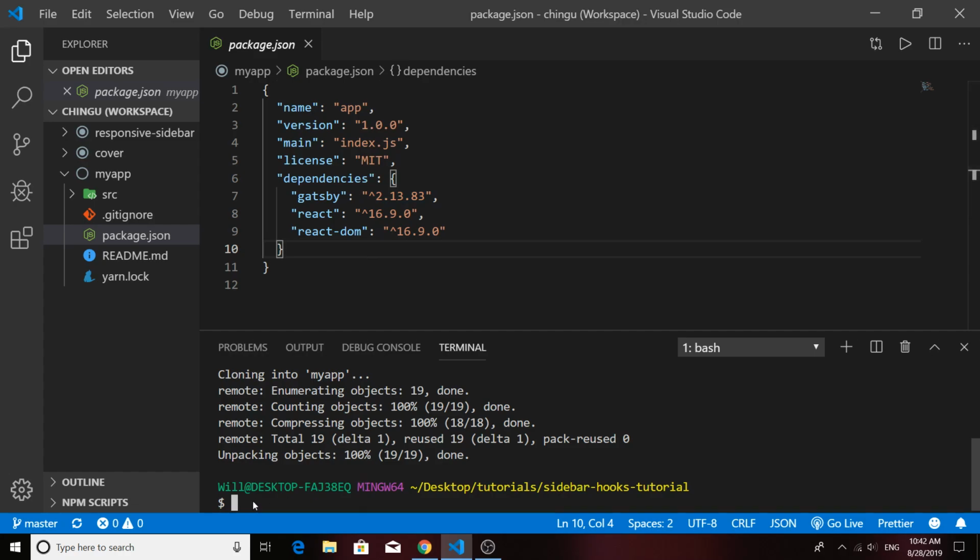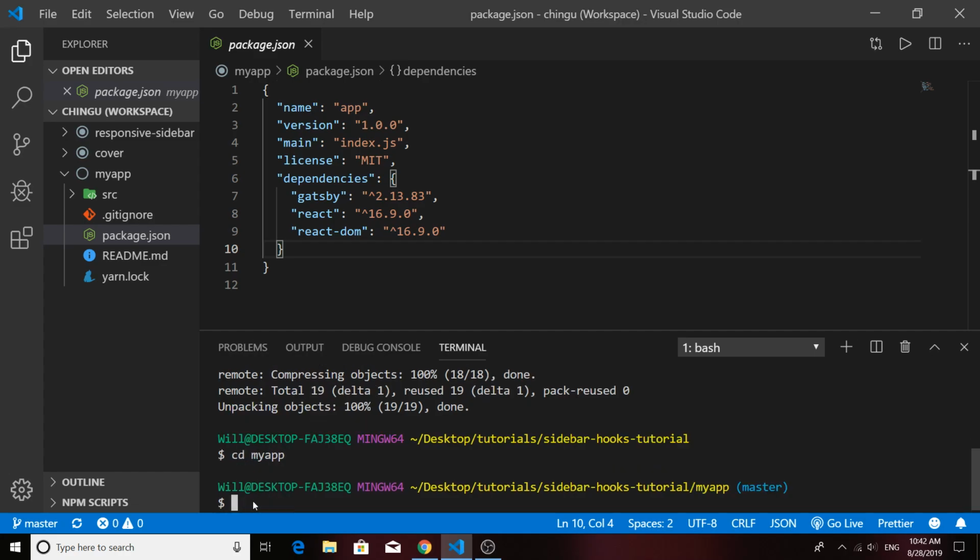So before we do that, let's go ahead and install these packages. So you'll have to navigate into your project. Alright, do an install.